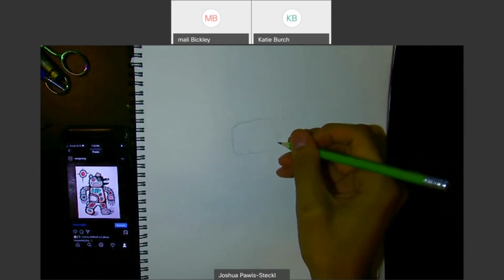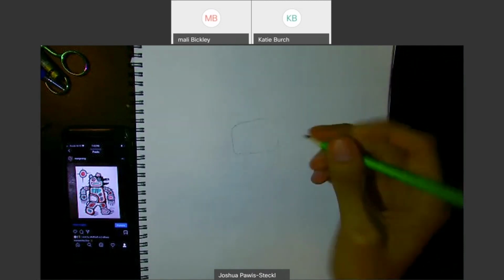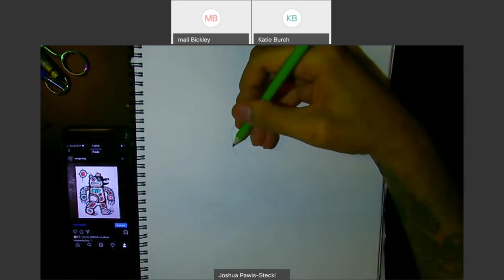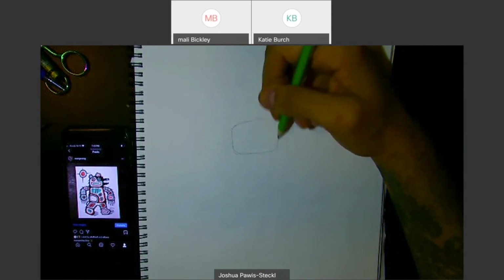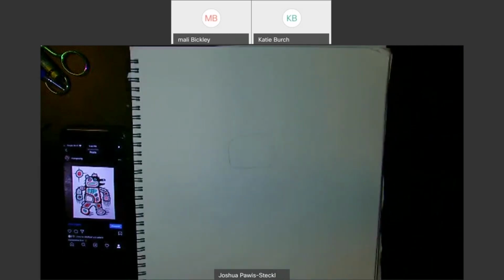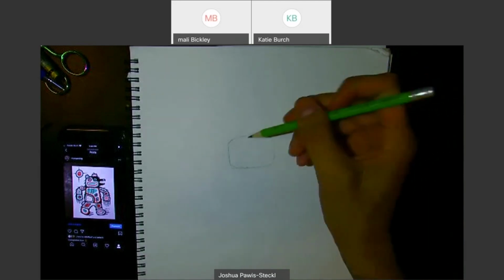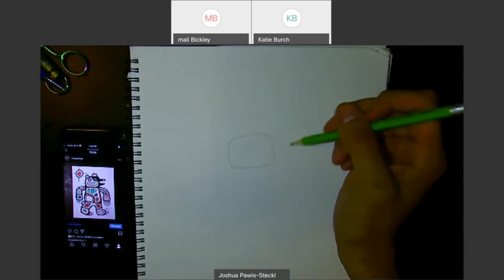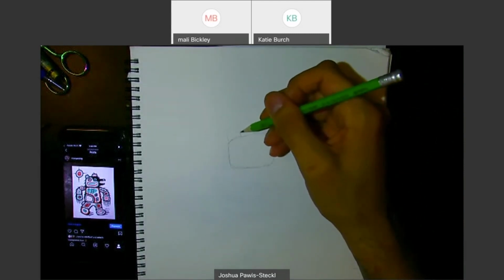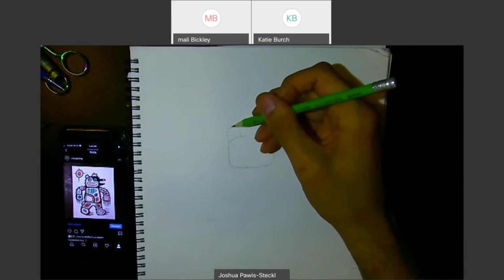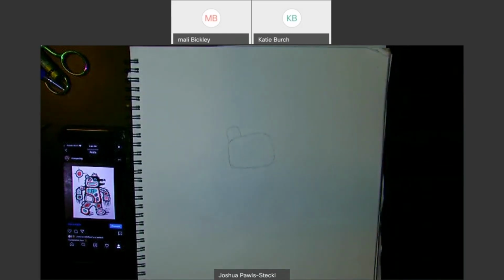So yeah, at this stage of the drawing, nothing has to be perfect or exact, and that's why we draw these lines lightly, so we can make changes in the future when we need to. So yeah, his head is just that basic rectangular shape, and we can add his two ears on top, and then his snout comes out the side here. I'll try to draw a little slower so everyone can keep up.